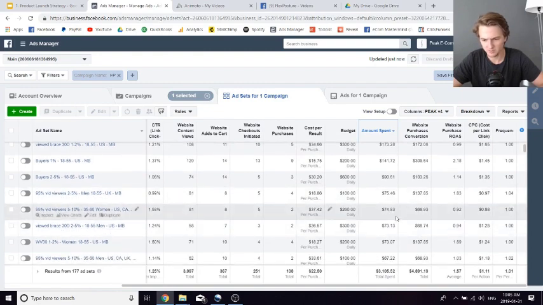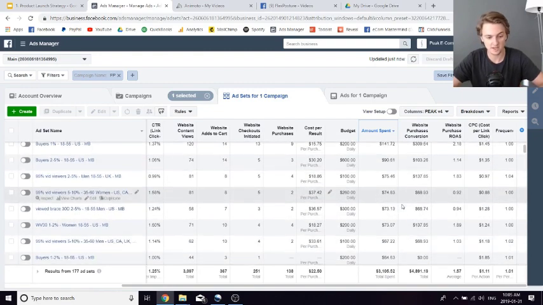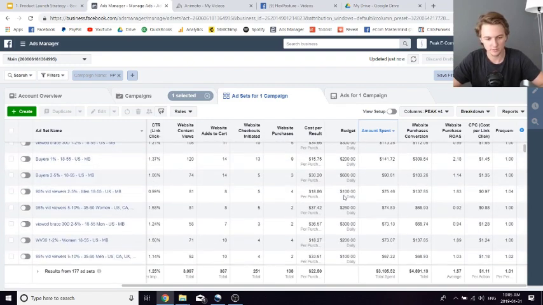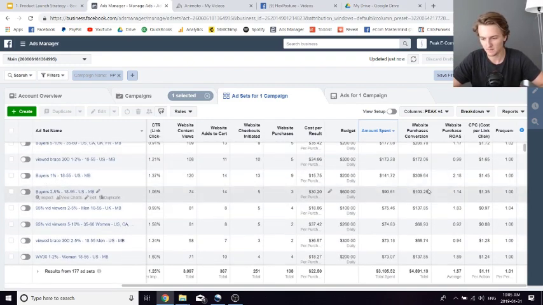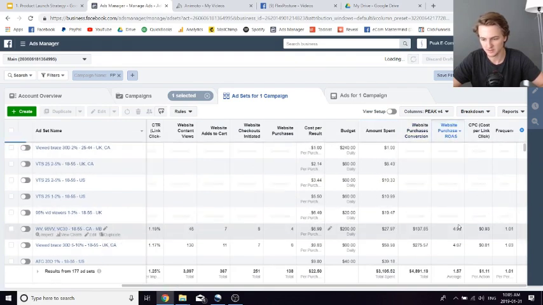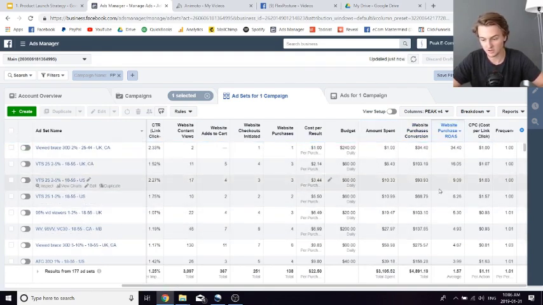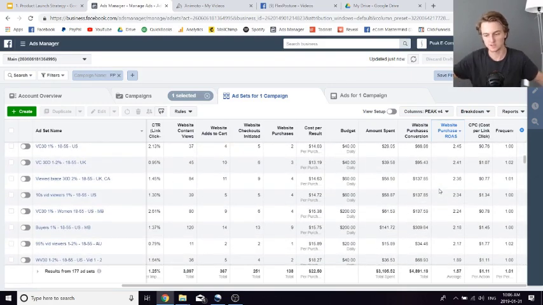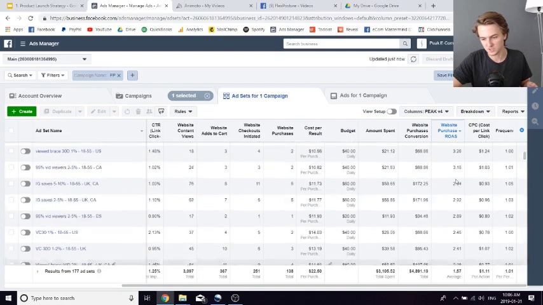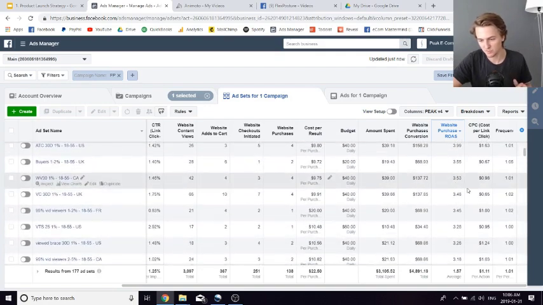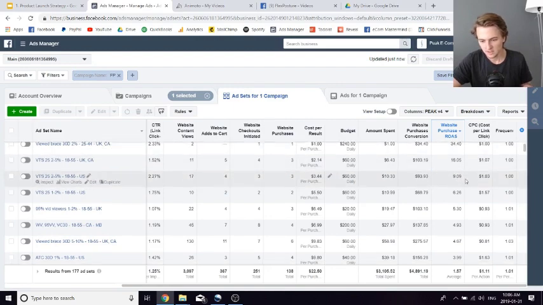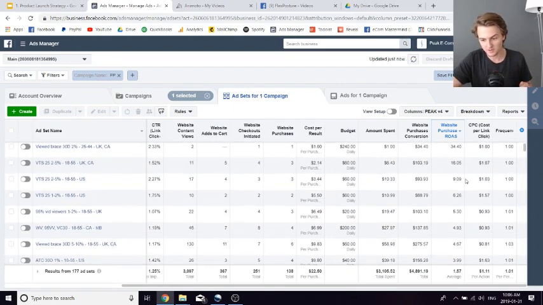And so I was duplicating the ones that were doing well at the higher budgets and then testing new ones at lower budgets. And as you can see, the ones at higher budgets weren't performing so hot. But if I sort by return on ad spend, you'll see that there was a lot of the lookalike audiences at smaller budgets, the ones that I was scaling horizontally, those were doing really well. There was a ton above 2.0, there was a ton above 3, there was some, even the 6, 9, 16, and so a lot of these were performing really well.